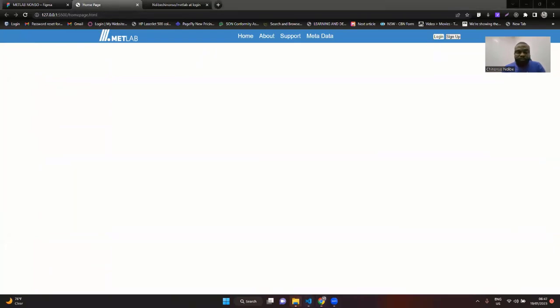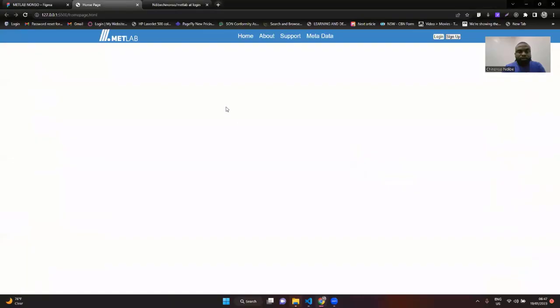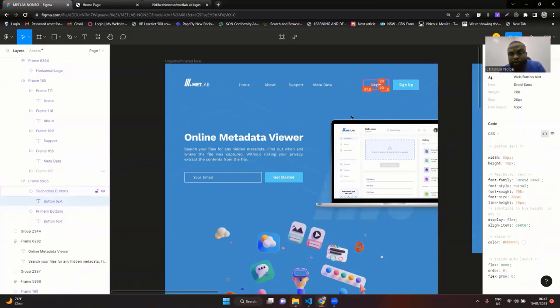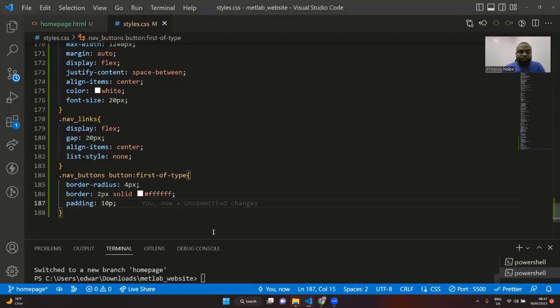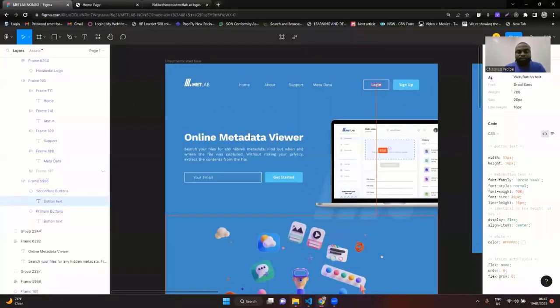Then the padding, 10 pixels, 10 and 20. Let me confirm that. Okay, 20 pixels and 41.5. So here we're passing in 2 arguments. So this takes care of top and bottom, and this takes care of left and right. All right. So the color is also white.